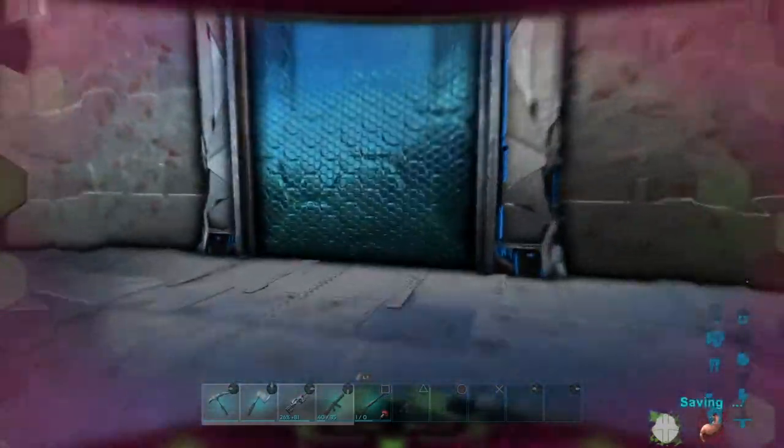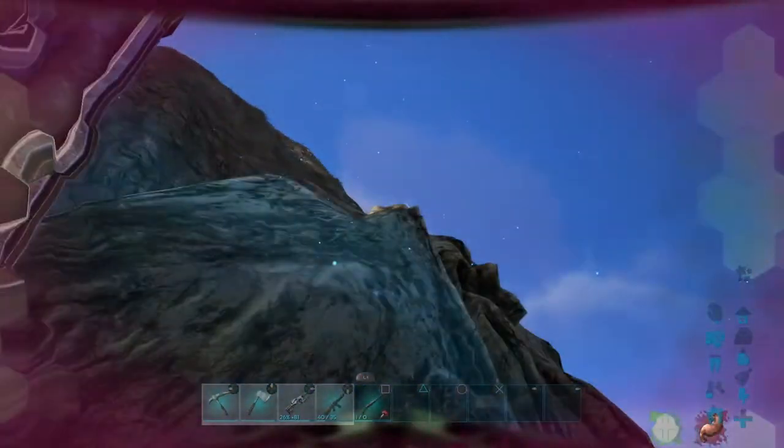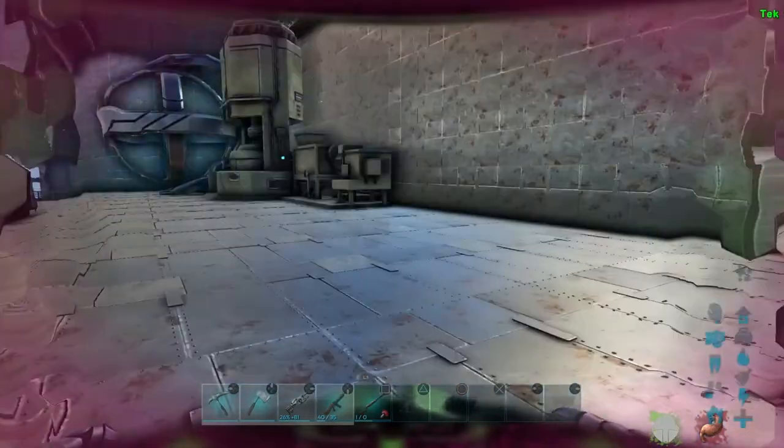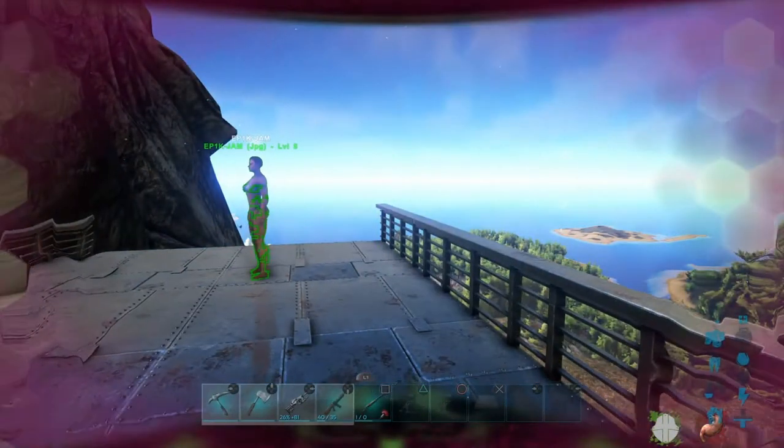And here's another exit, so that I can enter directly from the metal mountain and up to the work area. I don't see many people building on this area or on this mountain, so that's really cool to see.